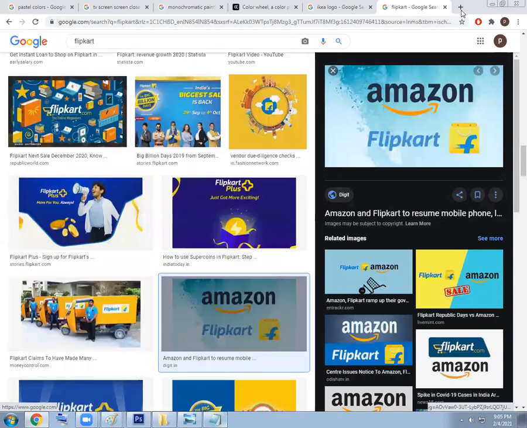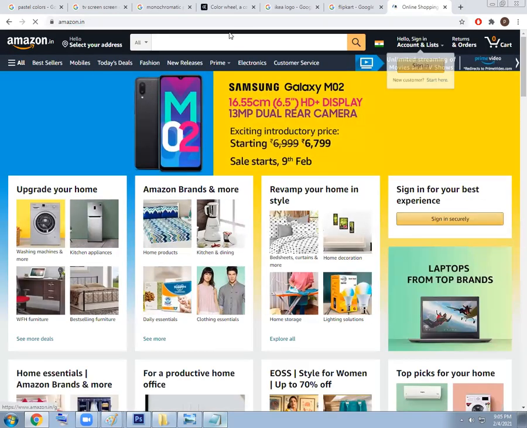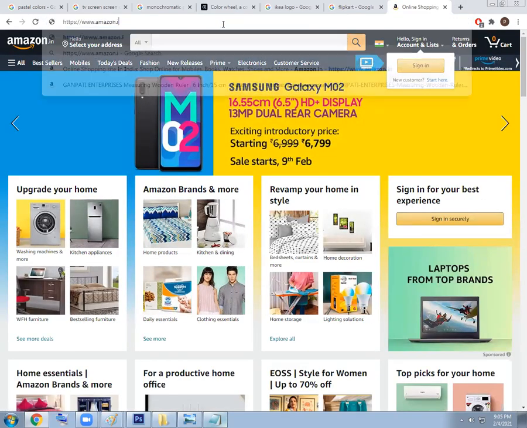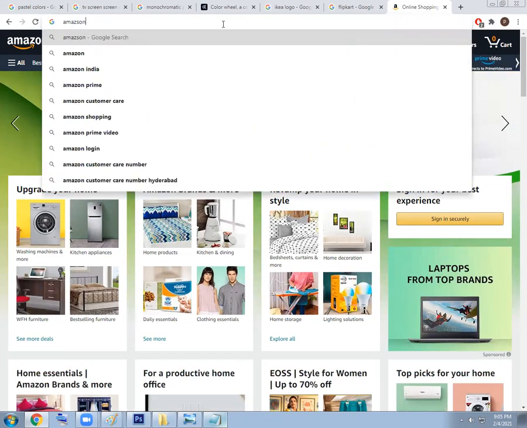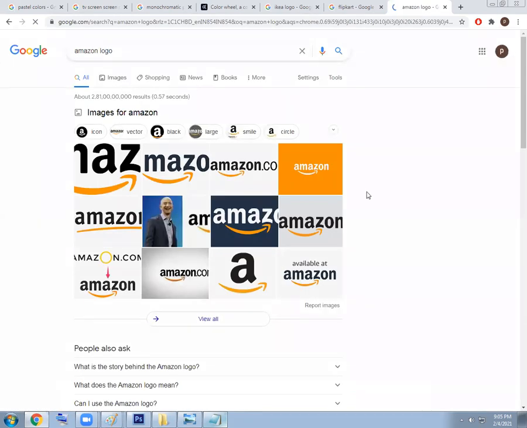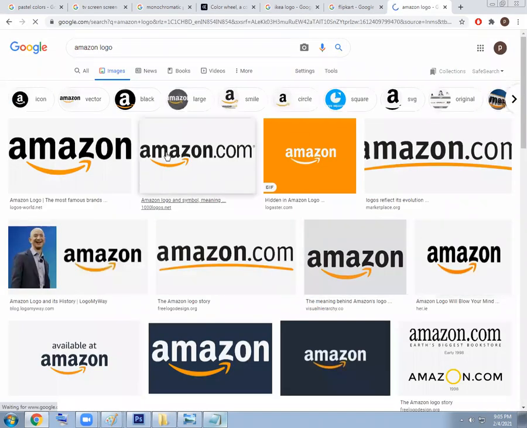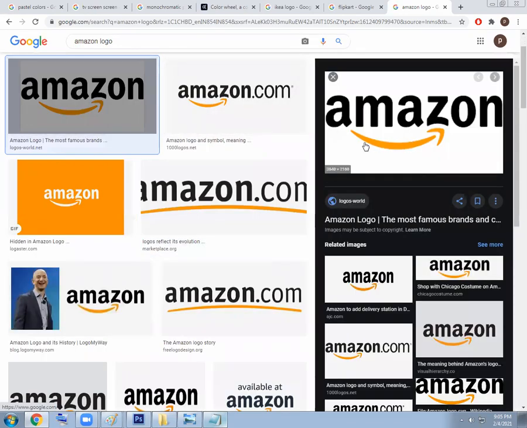Amazon, what is Amazon using? They're also marketing people, right? Amazon is using which color scheme? Amazon logo. Brown, check. What are the main colors here apart from orange?